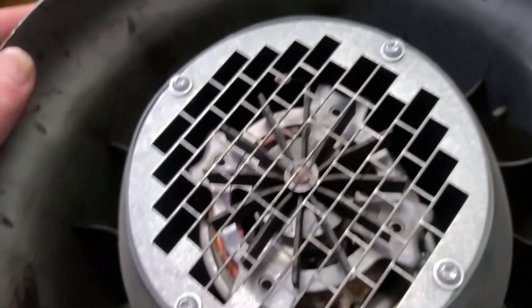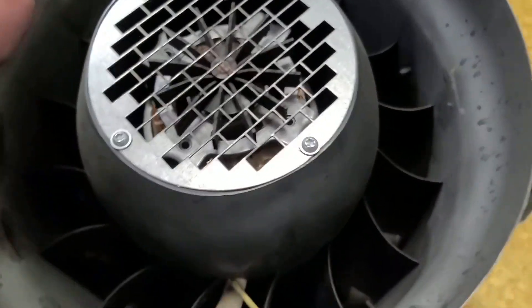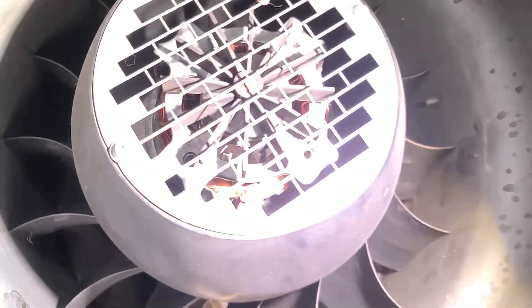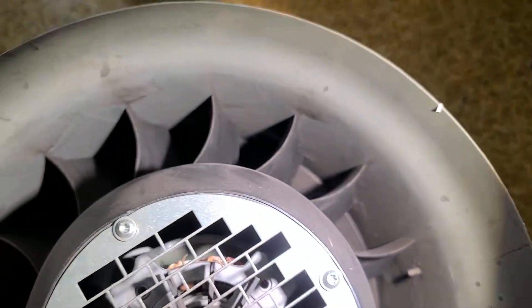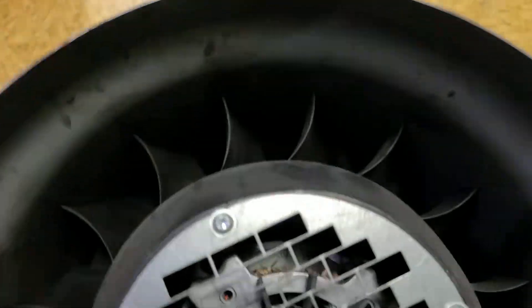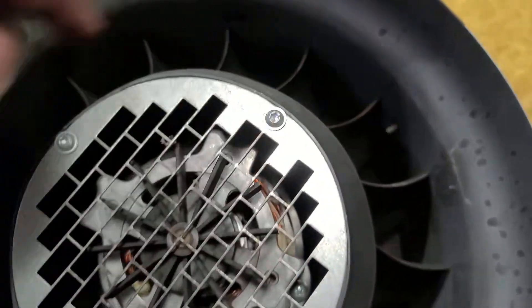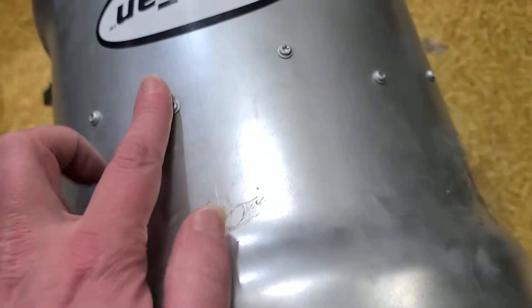What I find interesting is that the motor — this big can area — is to kind of tune the airflow. What we have here, these are known as air straighteners, like high-end computer server fans use these. It kind of makes it look like a little bit of a jet engine, but that's what air straighteners do. They help improve airflow, and this whole plastic structure is what holds the fans and how they're mounted into this can.